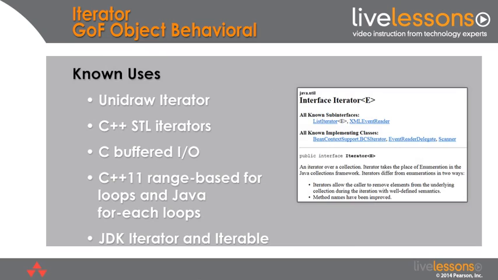Iterator is a very commonly used pattern. It's used a lot in languages like C++, Java, and C#. It's also used for things like C buffered I/O. The various buffered I/O mechanisms use iterators of a form, with things like getc and putc and so on. It's obviously built into the JDK. The Iterator interface we were looking at before is part of that. C++ range-based for loops and Java for loops, which we'll talk about in a second, are examples of how we take patterns and transform them into language features.